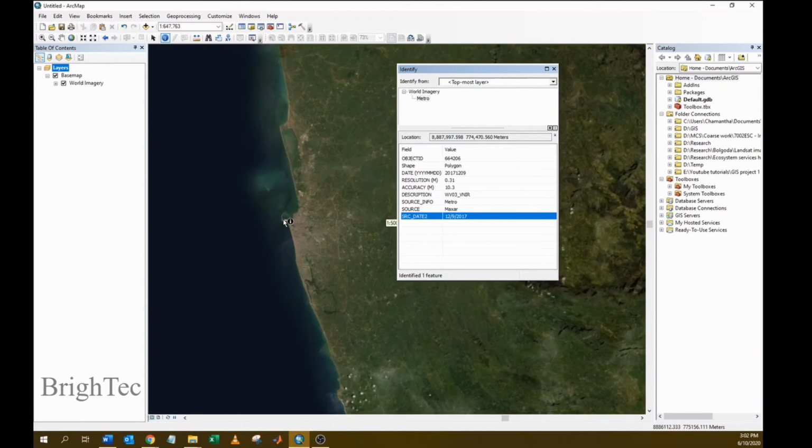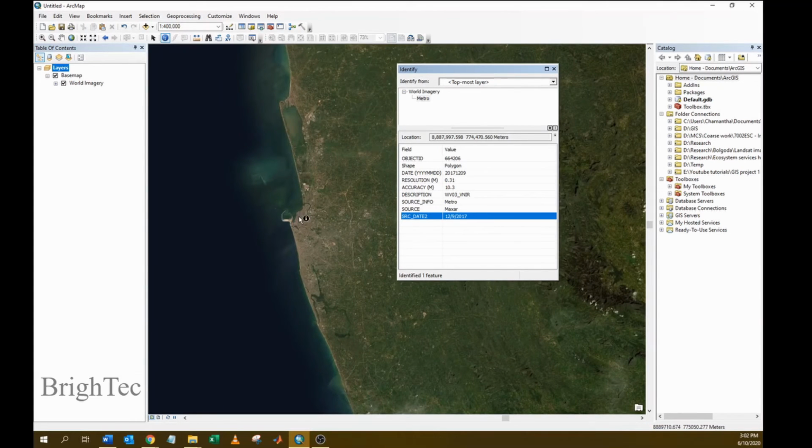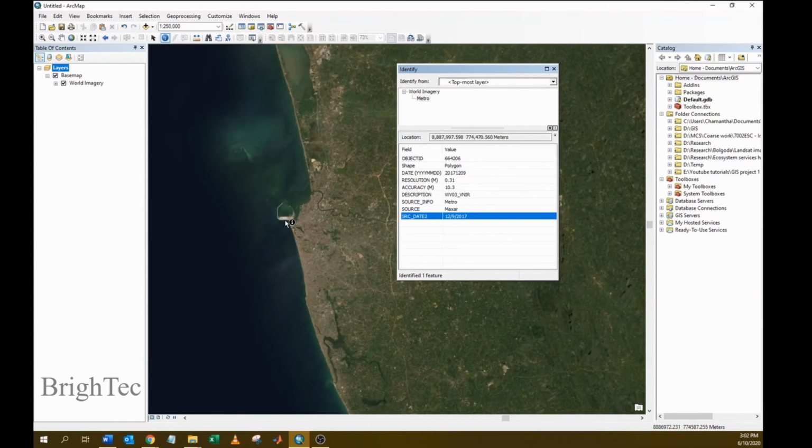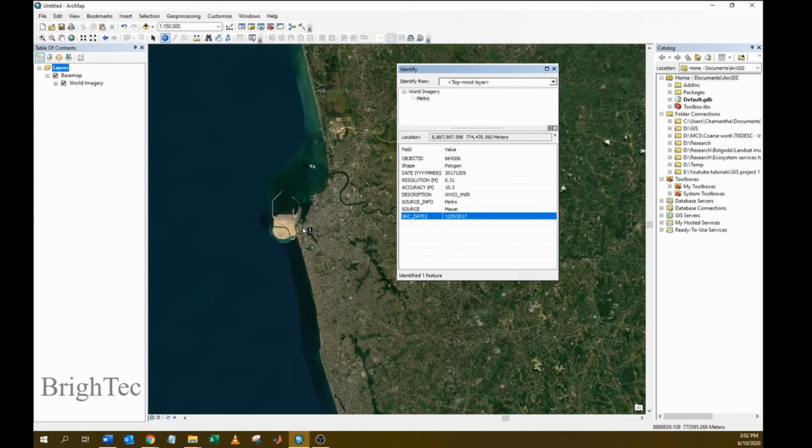Let's zoom in further and focus on this part of the map. And you can see that there were some changes in this region. Let's use the Identify tool somewhere here and check the details. So this region is now represented by a satellite image which has been taken in 2019. So depending on the different location and also depending on the zoom level you are using, the image changes automatically.